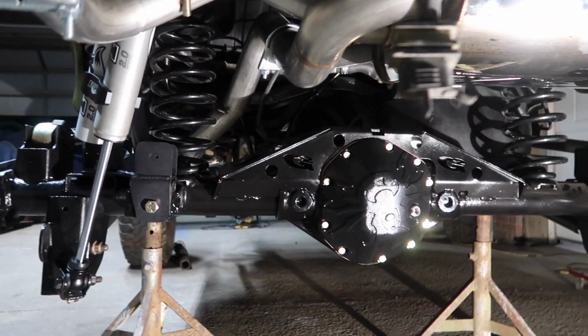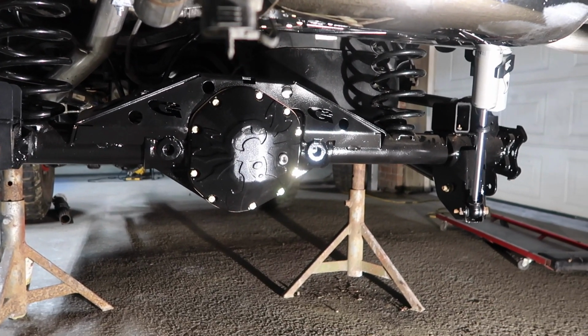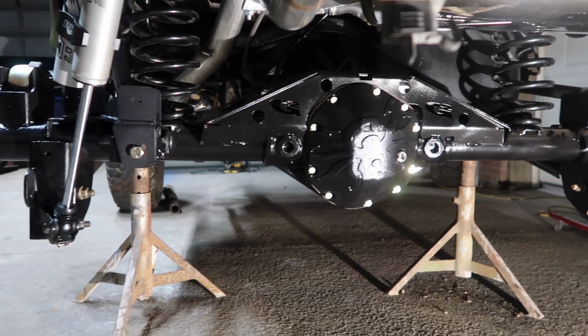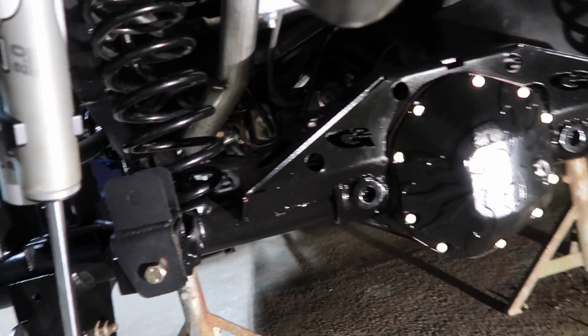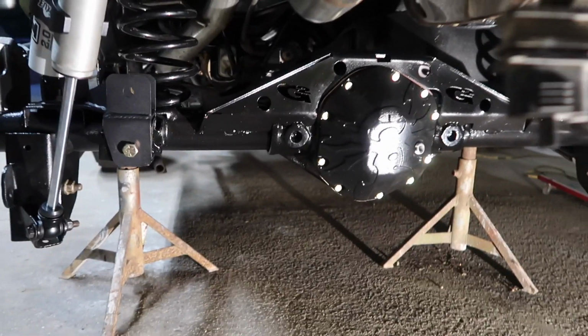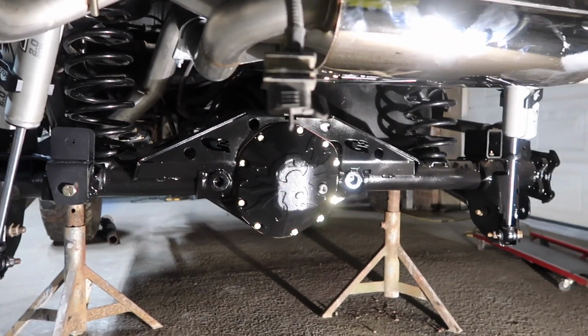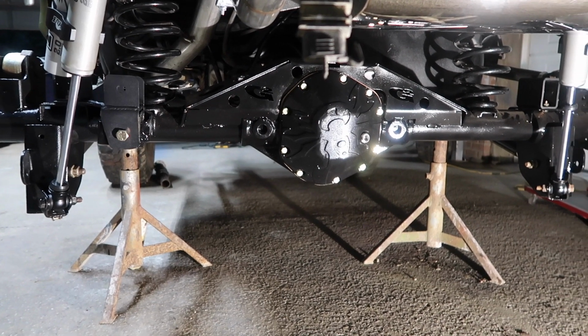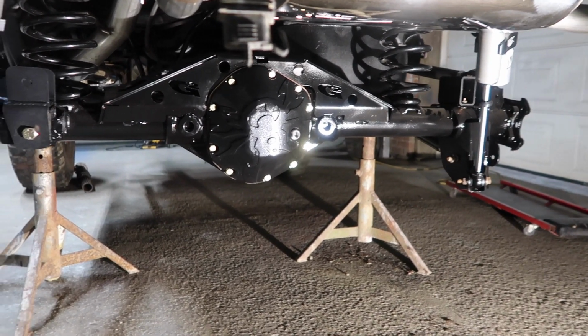We're still missing our track bar because the whole time the one that was provided, or I thought it was provided for the rear, so I didn't buy one, and that one's actually for the front. So now I got two front ones and I don't have a rear one, so I'll need to get a track bar and our sway bar linkage. But other than that, it's sitting on its own. This is what it looks like.